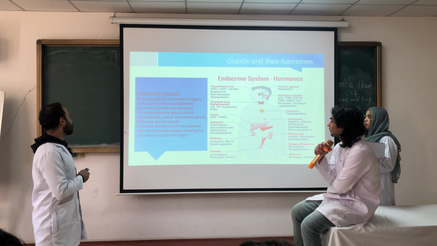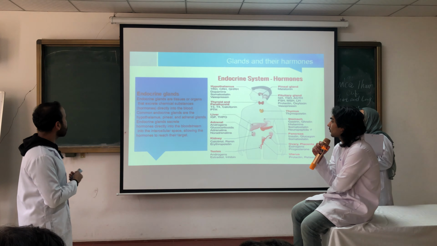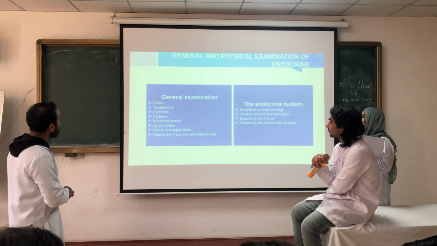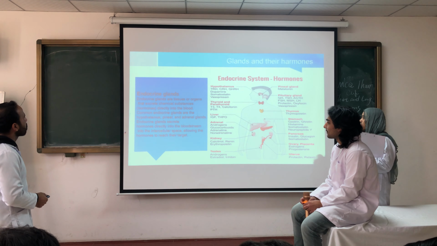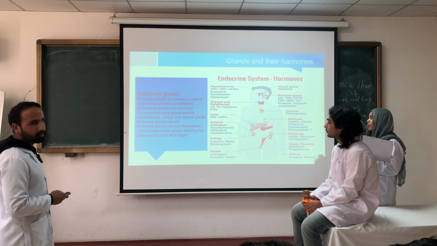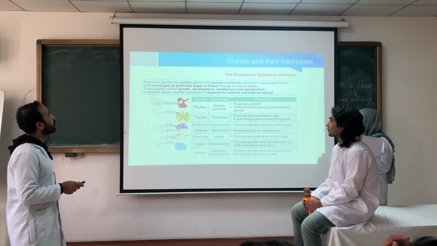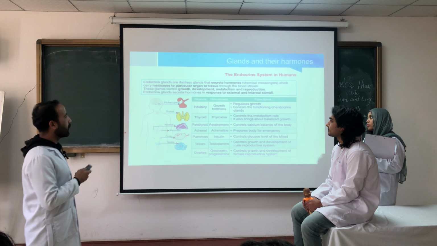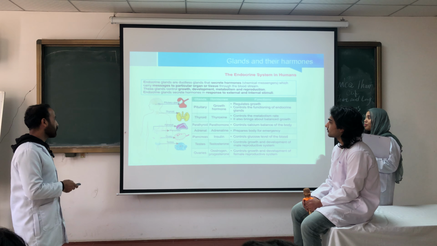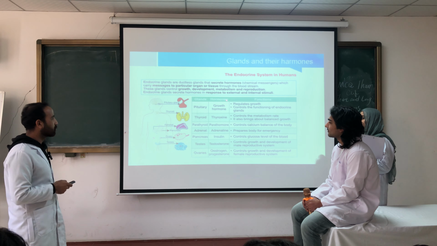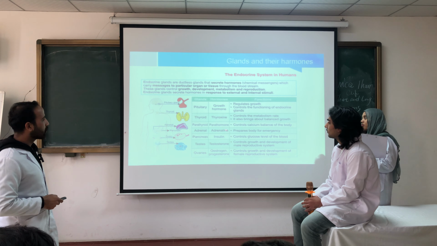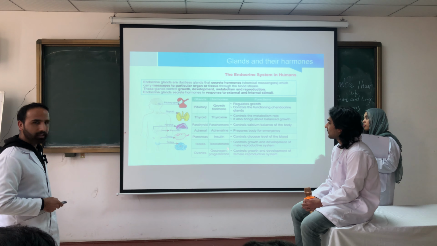First we see endocrine. What are endocrine glands? Endocrine glands are the tissues or the organs that excrete chemical substances, hormones, directly into the blood. So here are some glands and their hormones. First, there is the pituitary gland, which secretes growth hormone; thyroid, thyroxine; parathyroid secretes the parathormone; adrenaline; pancreas, insulin.